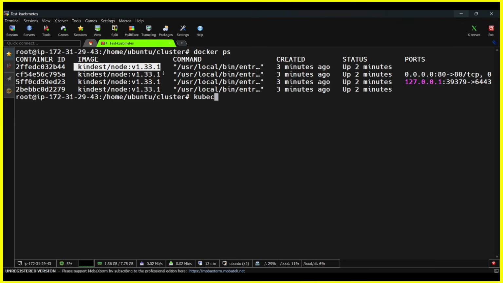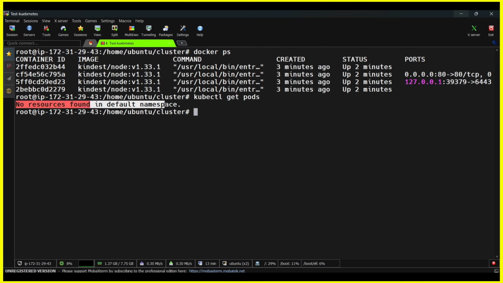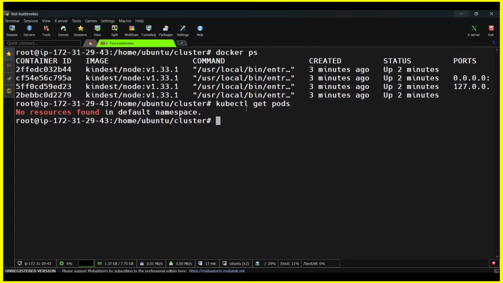Let's say kubectl get pods. I will print it. It says no resources found in the default namespace. When I'm not passing any namespace here, it always refers to the default namespace. You need to be clear on this, which we have already covered. Now kubectl get ns, let's see what namespaces are available.